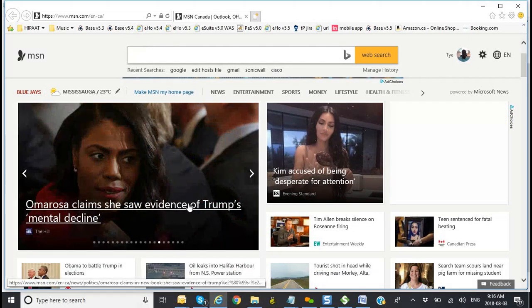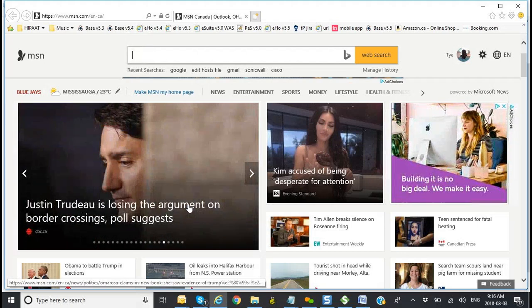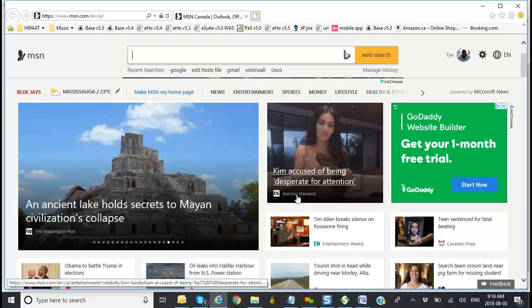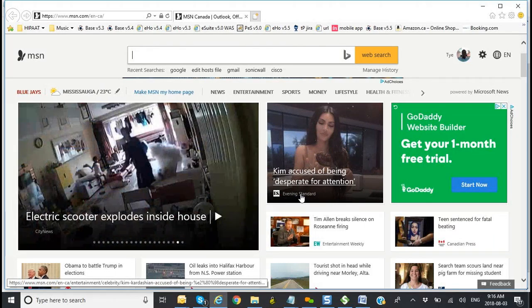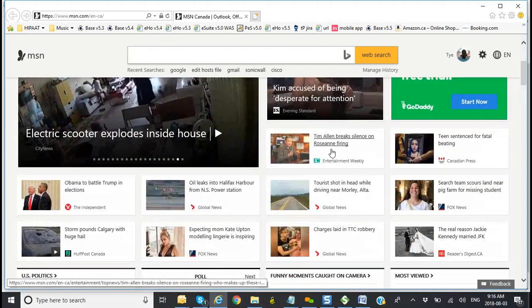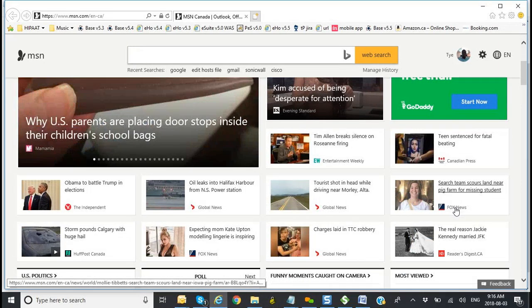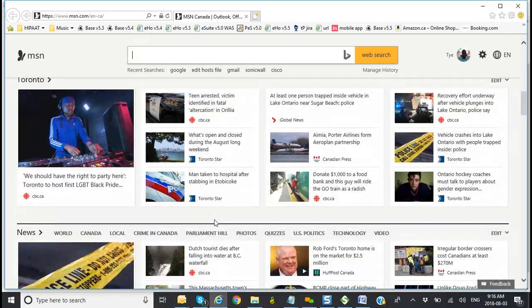So what you're seeing here, Tris, is all different web services. Now, to know the name of the web service, if you look on the bottom here, you can see the name of the company. So in this little box here, this is a web service that Microsoft is calling from Evening Standard. This is a web service here that Microsoft is calling from Entertainment Weekly. This is one from Canadian Press. This is one from Fox News. This is one from The Independent. So this page here is just a collection of different web services.